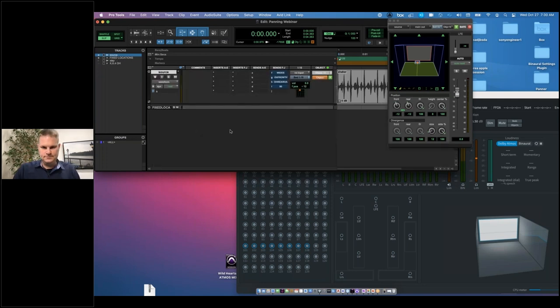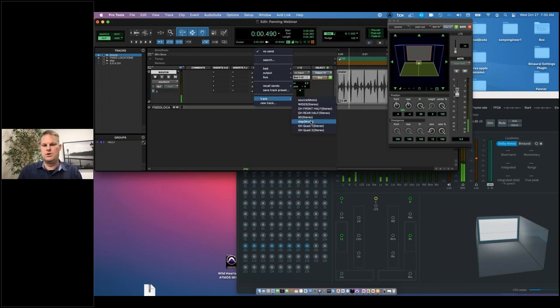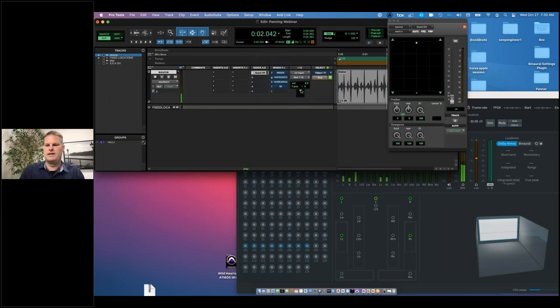Close folder. So here, my bed channels are going left, right, front, back, etc. But I've disabled height on it. I've disabled height on it because I actually want this not to use those channels 9 and 10. I want to use them with my overhead quad. So what I'm going to do is actually use my quad overhead output. So my quad overhead output, there we go. So here's my quad overhead output.